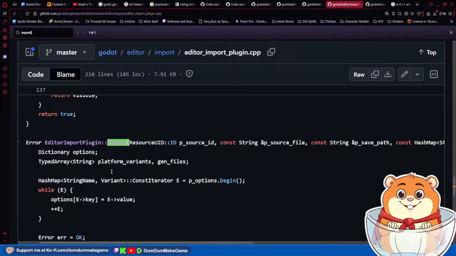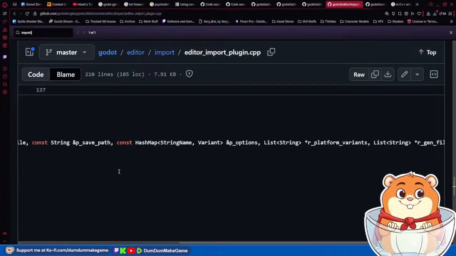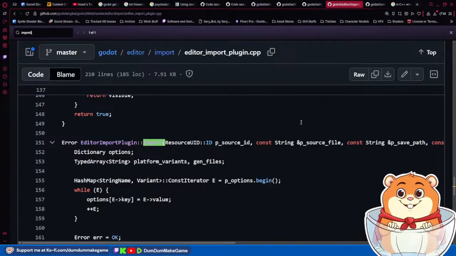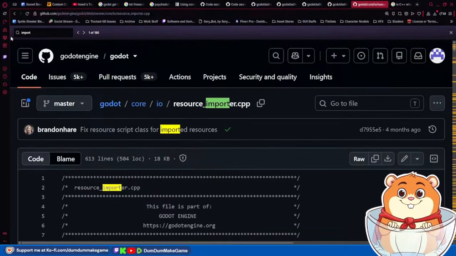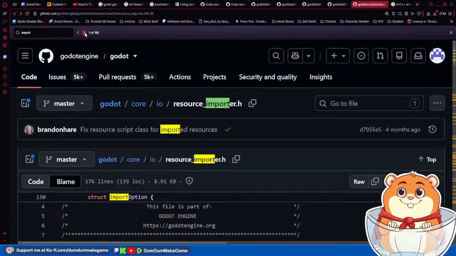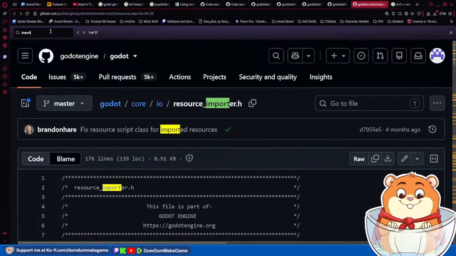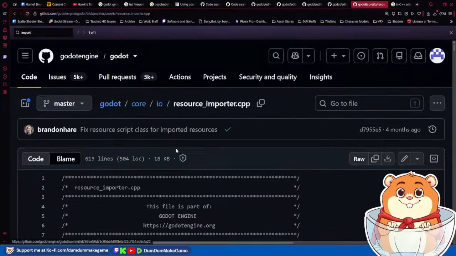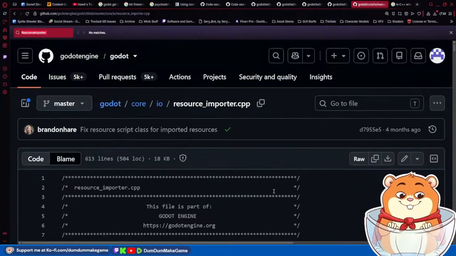Okay, I guess this is not an override. That's fun. Nope, nope, it is. But there's no base definition of it.